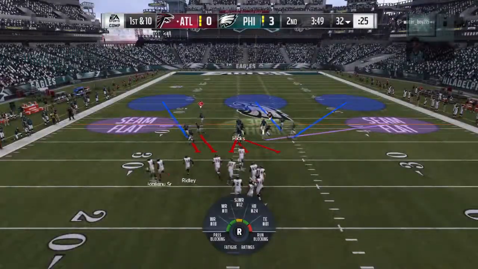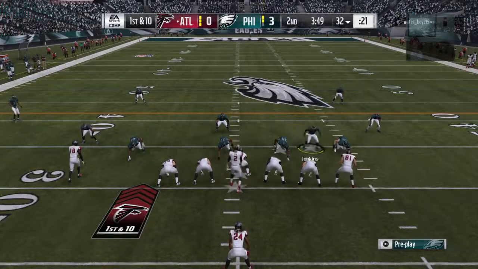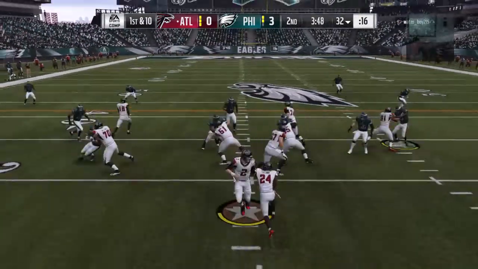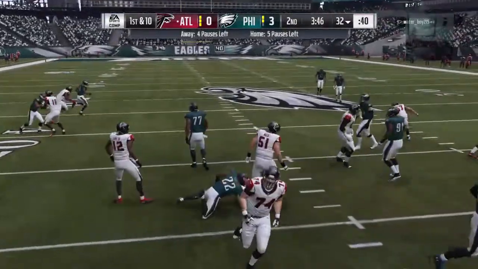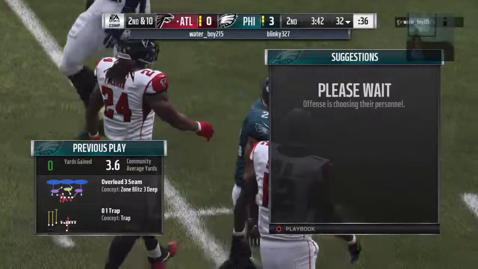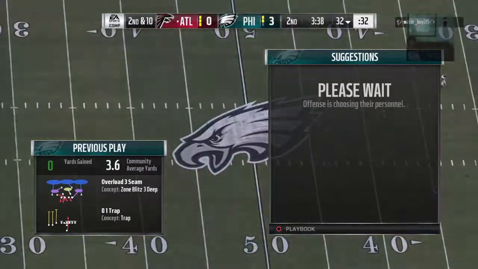Bryant will bring the Falcons up now, 1st and 10 at about the 32. They'll run with Freeman here. He's going to be met at the line of scrimmage and taken down. Officially no gain on the play, and it's 2nd down.